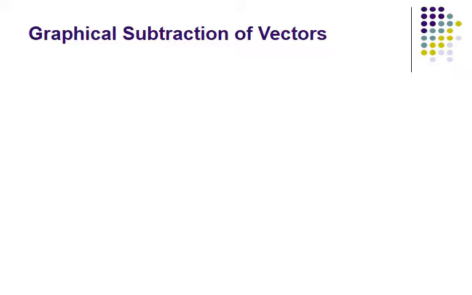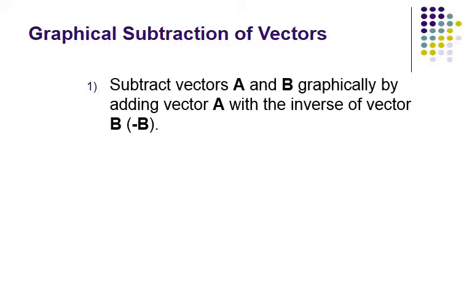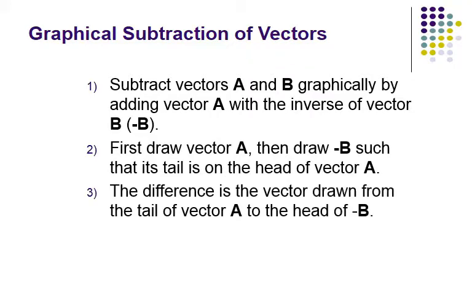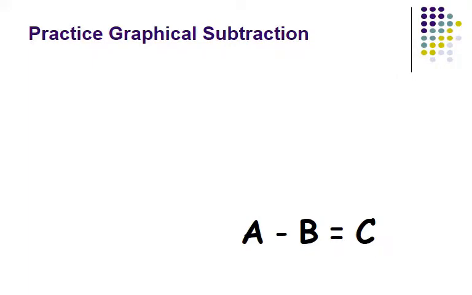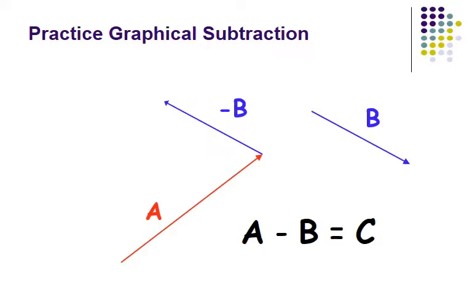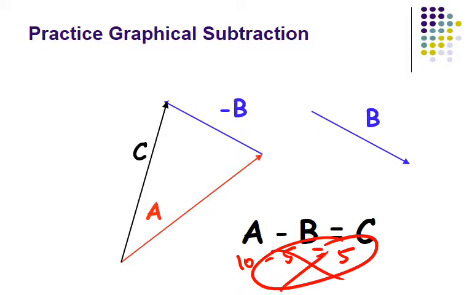Now, if we subtract vectors, what we do is we add the inverse of vector B. So we first draw vector A, then draw vector B so that the tail is on the head of vector A, and then we can draw the resultant. So A minus B would look like this. We have A, vector B. We would flip vector B, place it still on the tip of vector A, and then draw the resultant vector. So this would be vector subtraction. Again, it's not numerical, like 10 minus 5 equals 5. It's not like that. We're adding the vectors themselves.